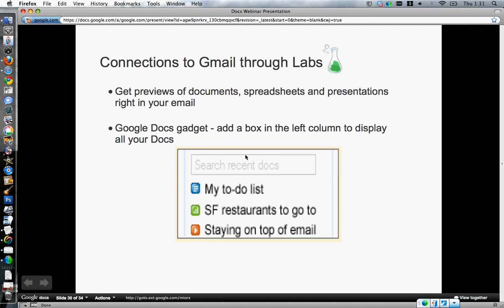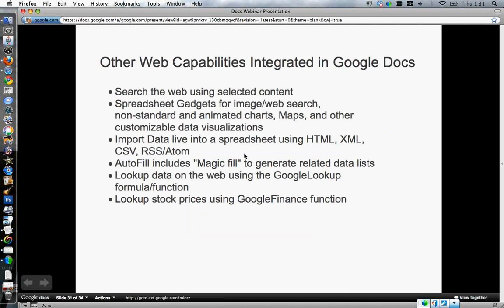This is now a Google lookup function. This is a function that actually is looking up the object to the left, which is United States in this case, and the attribute above. And it's actually finding me through the web an answer.